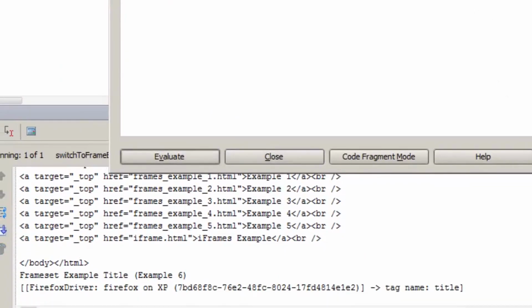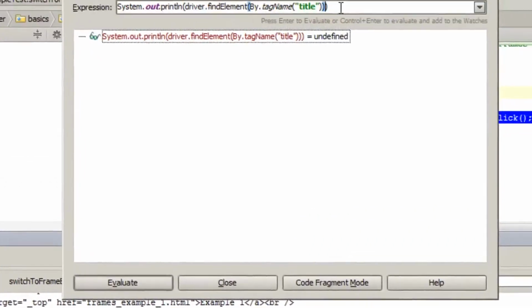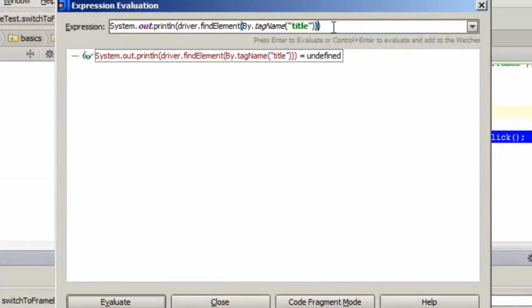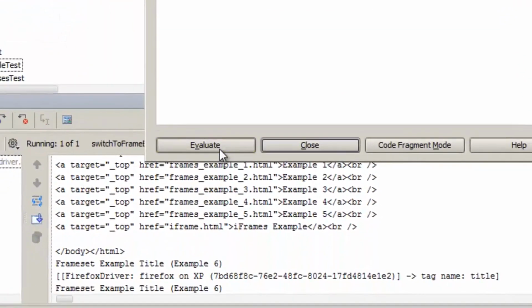Oops, well, clearly I don't want to just get the element, I want the getText of that element. So there we go. The text of the element returned by title is frame set example title, which is the main page, not the frame. So again, although we've switched context, and although we've said that the commands now work on the body, they don't all work on the body.